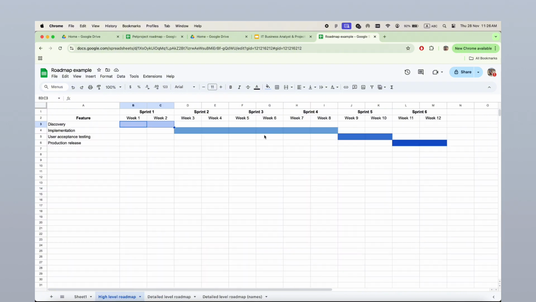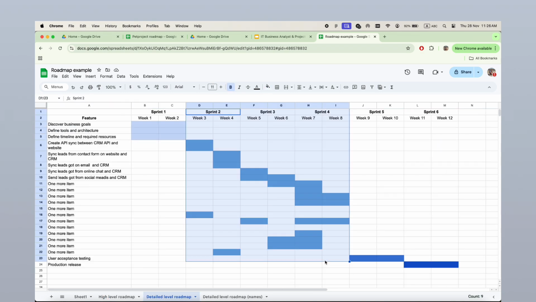Then in the high-level roadmap, we also said that the whole implementation phase will take about 3 weeks. Here we already displayed a detailed view of all these 3 sprints of feature development.